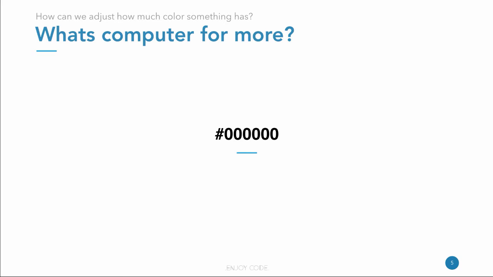So we're going to look at something that has 6 value spots in a row. The first 2 value spots are for red, the first letter in RGB. The second 2 value spots are for green, the second letter in RGB, and the last 2 value spots are for blue, which is the last letter in RGB. So it ends up looking sort of like this. How much red do we want? How much green do we want? And how much blue do we want?